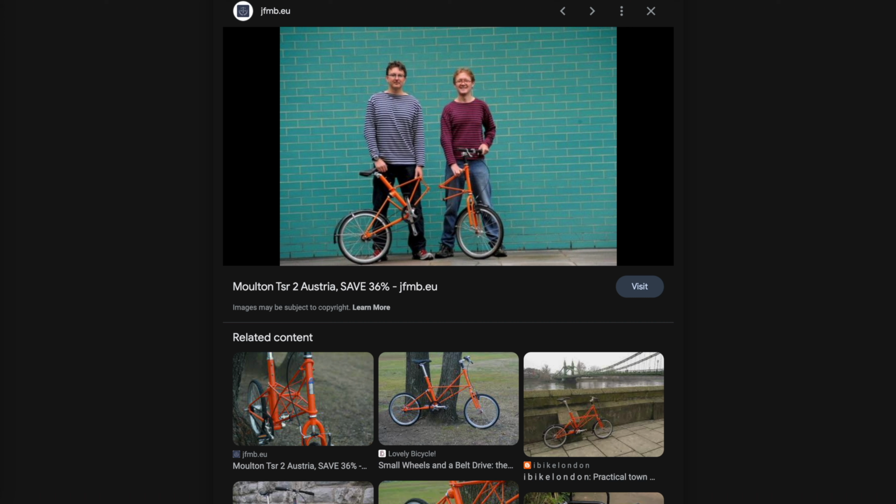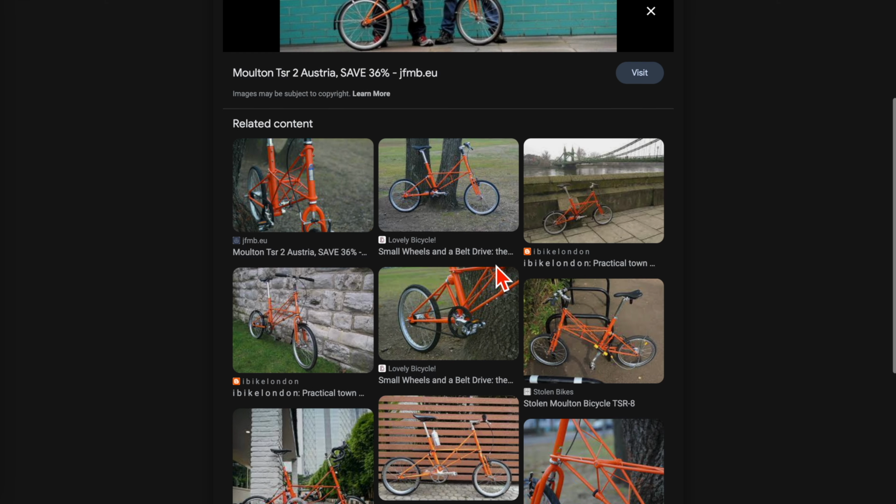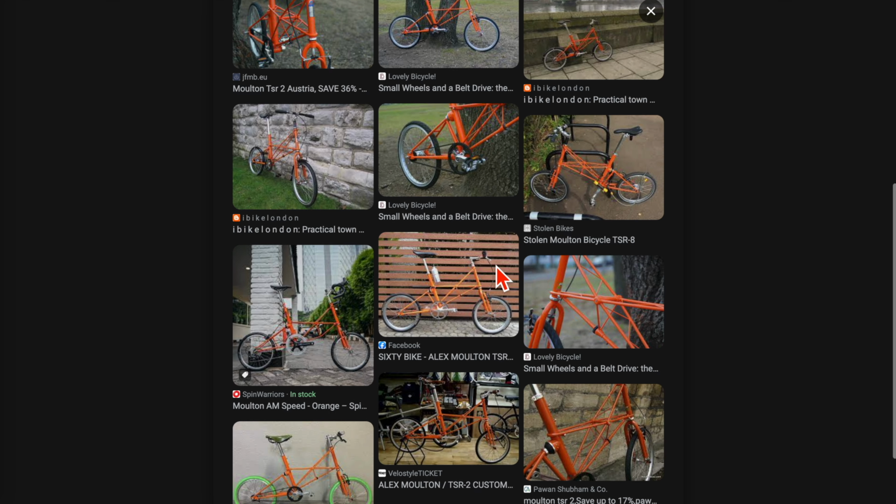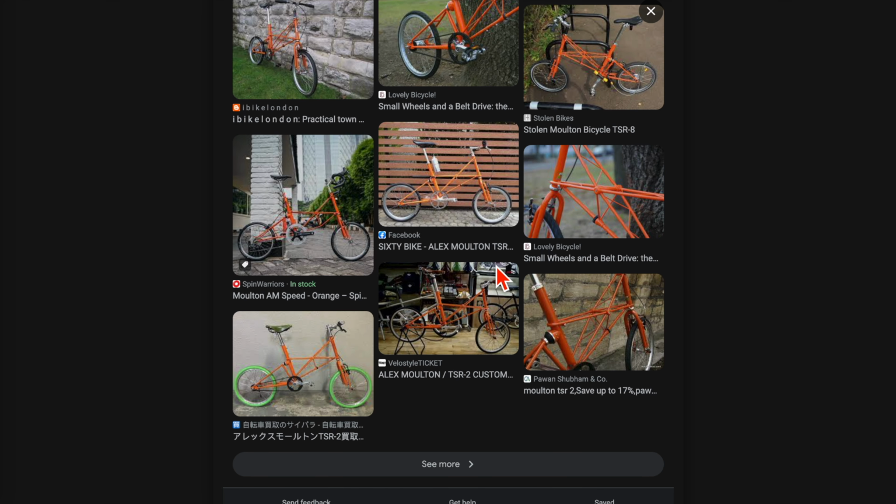Another feature of the Moulton that I would like to talk about is that it is available with a belt drive, and the belt drive model actually happens to be the cheapest. You are looking at maybe $2,500 depending upon where you are buying the bike. This is the bike. It is very basic by Moulton standards, obviously, but at $2,500 or so, it is price competitive. You couldn't even get a monocoque Birdie for this kind of money. That's over $3,000 at this point.